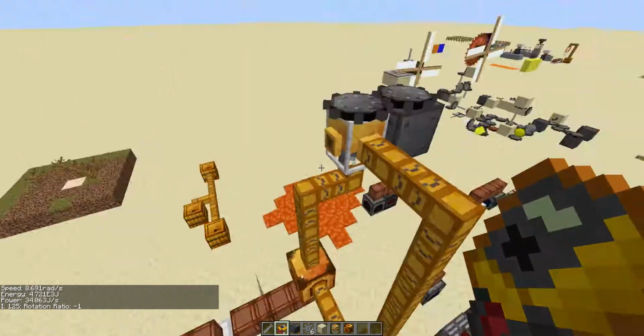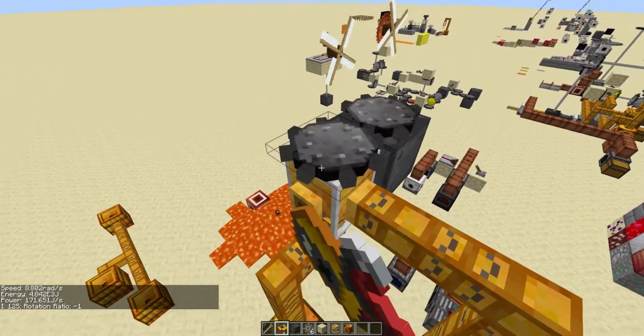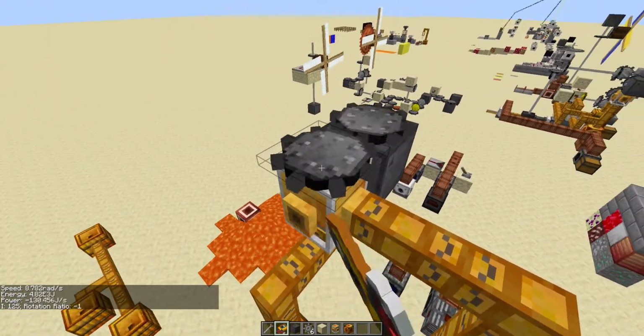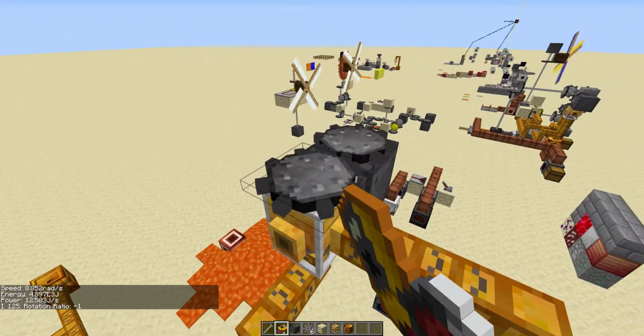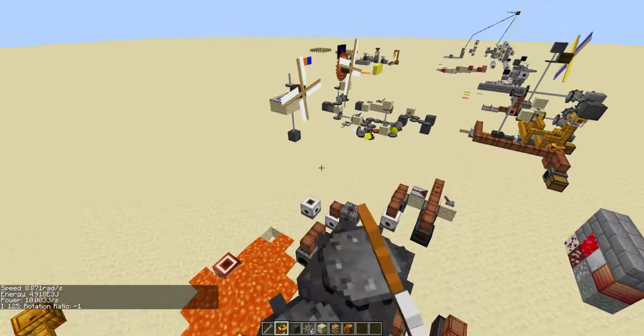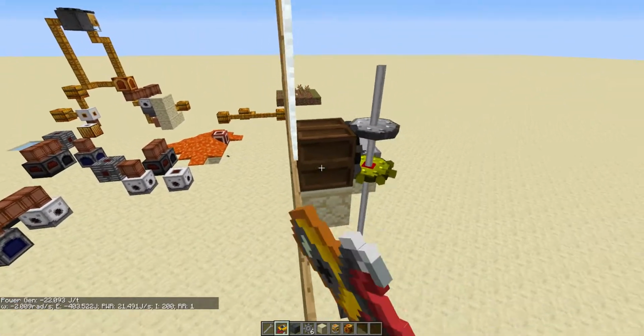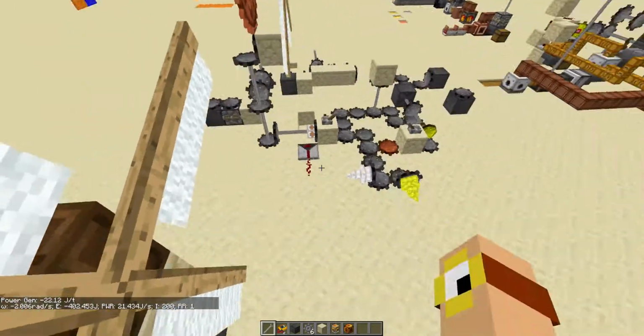Especially for this little setup, which I built horribly uncompactly. And we can see it's already getting up to like, without any gearing, any large gears at all, we're already getting up to like 8.8 radians a second, which is quite fast, especially since our wind turbine was only getting us to around 2 radians a second.